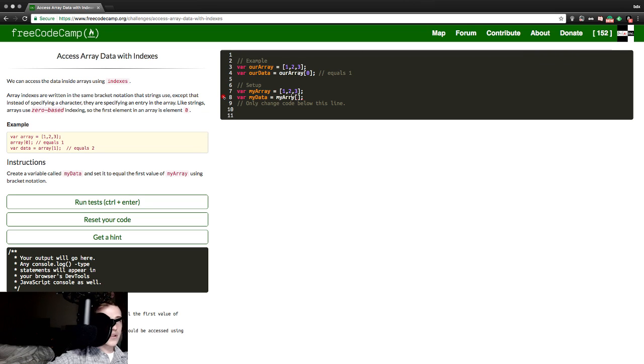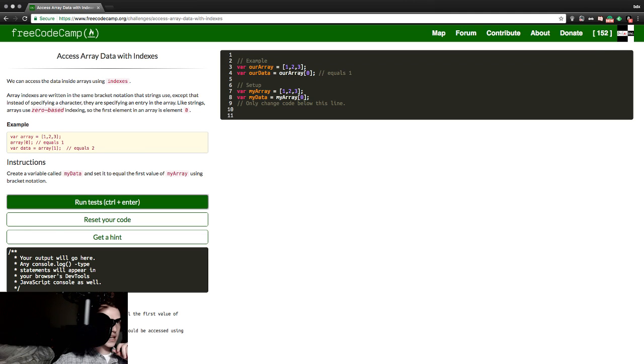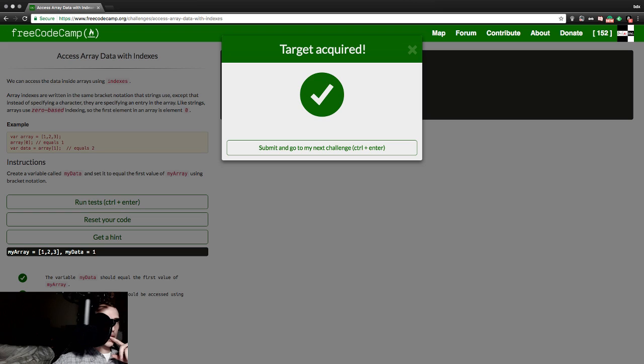There's a lack of letters in there. There we go. And we want it to be the first value, so big fat 0 for my data. And go ahead and run test. Boom. Skadoosh. Target acquired.